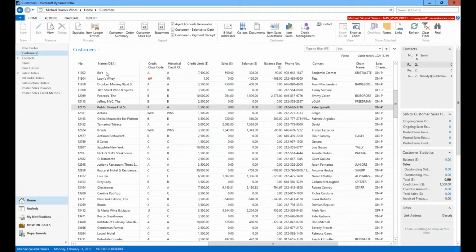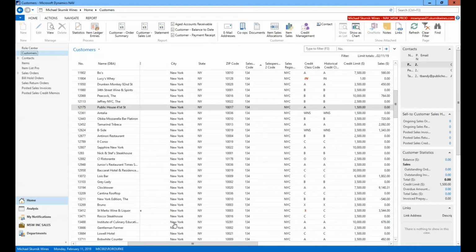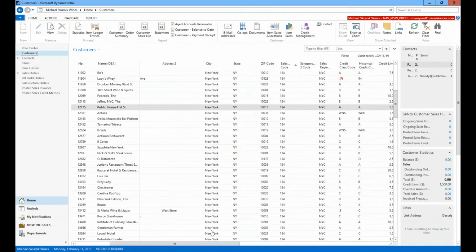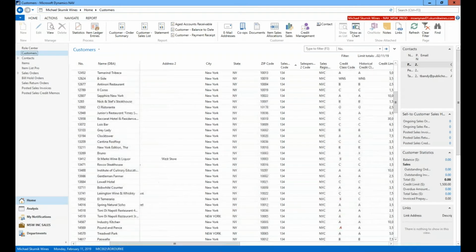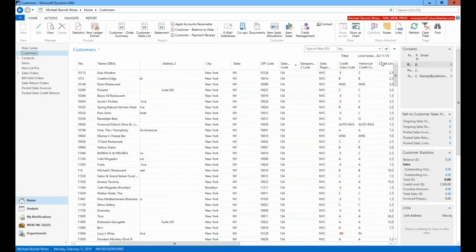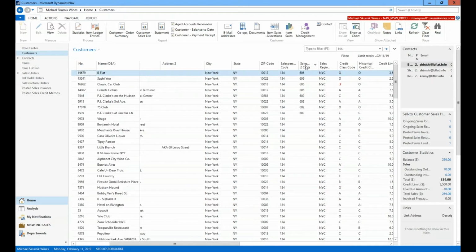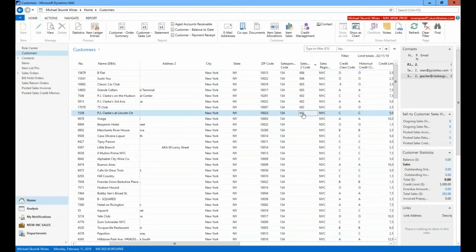One of the biggest new changes and new features here in the new nav is that you can now sort and filter on any of these fields. So if I were Ryan and looking through here, I could filter. Let's say that he was planning a day and working with spirits, and he wanted to know which of his accounts synced up with Justin and which synced up with Ginger. He could click on salesperson 2 code. This is sorting up. This is sorting down. And here he can see sales rep 602.